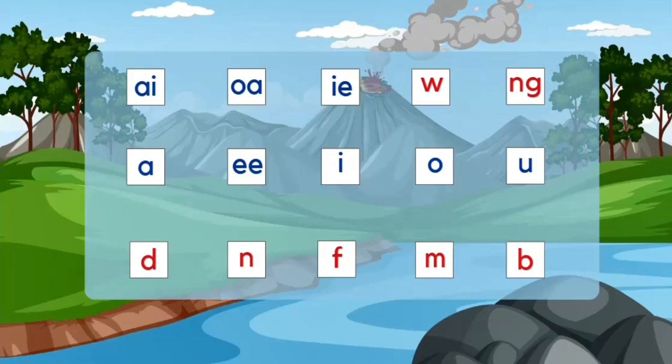Before we learn something new, you know we always repeat some of our previously learned sounds. So there you go. Try to say these sounds yourself, or if you want to repeat after me, go ahead. A, O, I, W, N, A, E, I, O, A, D, N, F, M, and B. Whoa, this is easy peasy. I hope you remember all these sounds very well. Keep repeating them so you never forget them.